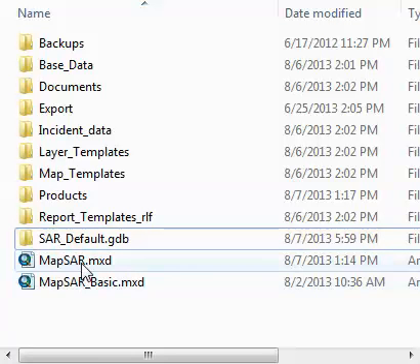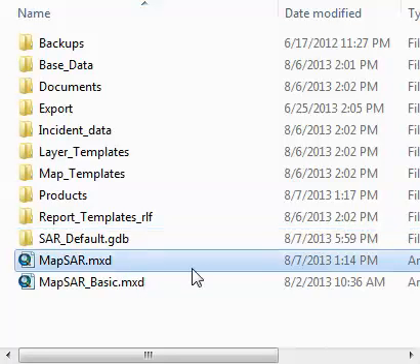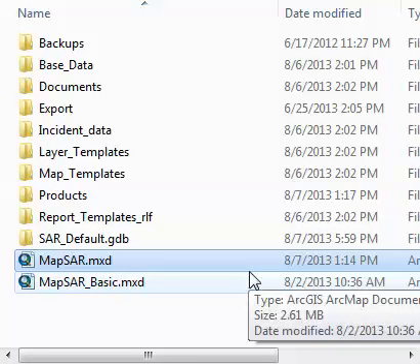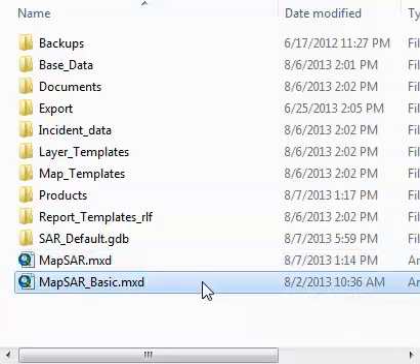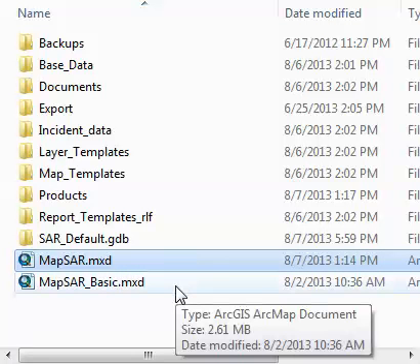Then you have the two MXDs, which are your base map files. We have two. We have MapSAR.mxd, which is the one we'll be using for training today, which is your base template. And there's a basic version, which is essentially a duplicate of MapSAR with a lot of the layers and complicated tables taken out of it to make it a little less intimidating for somebody who's just learning to use this.